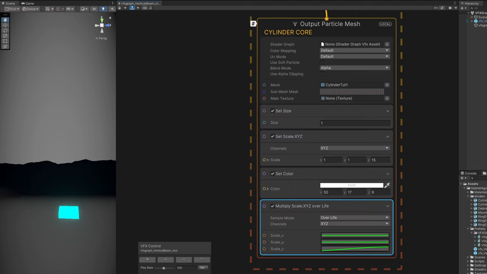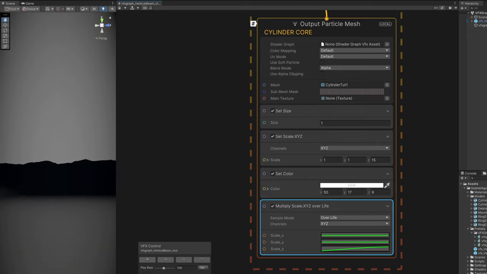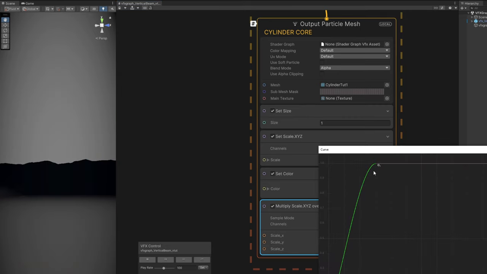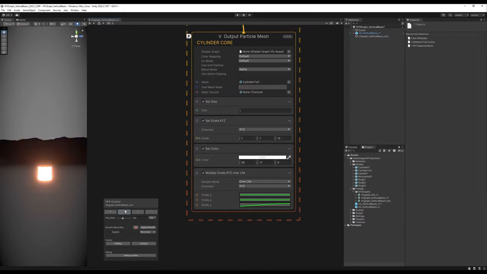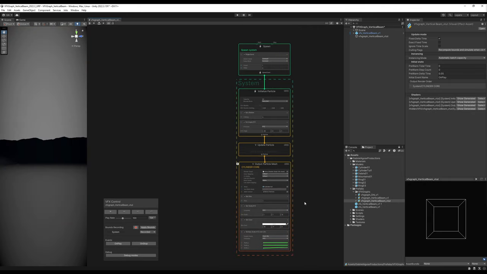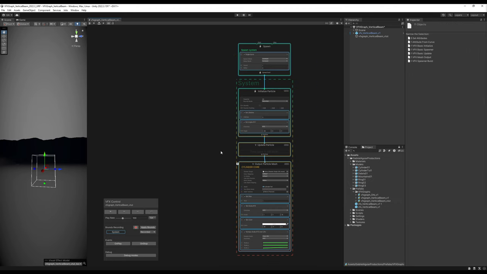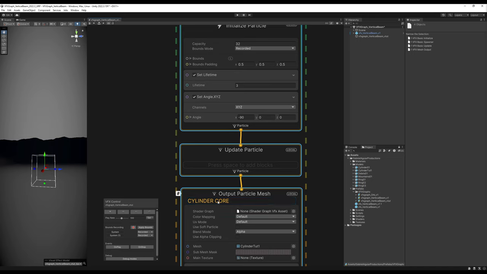And here we go, it's growing, perhaps a little bit too slow. If that's the case, you can say that value, the last key, is 0.1. Looking better. This is where you take care of the motion, which we will do later on, if we have the time. For now, let's select this entire particle system, and with Ctrl-C, Ctrl-V, paste it down here and rename it to Cylinder Back, which is going to be our background.